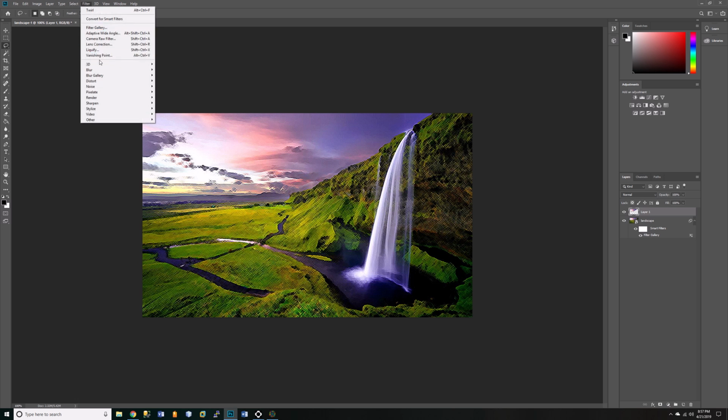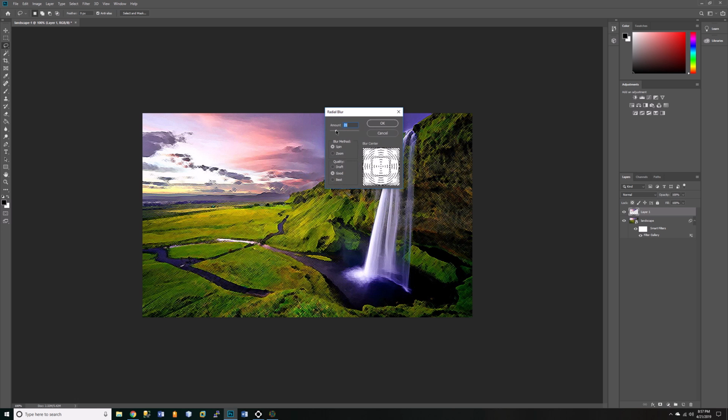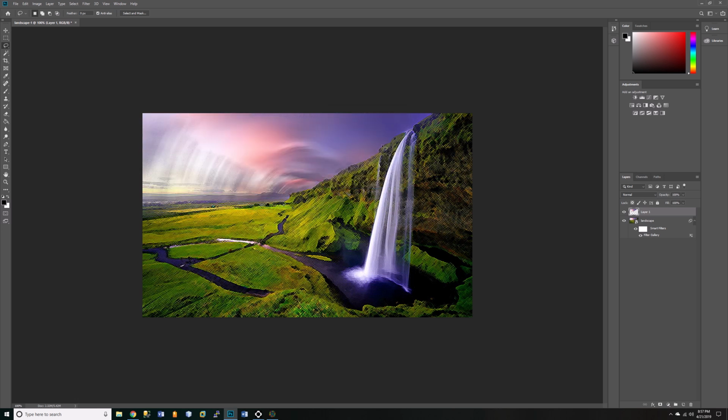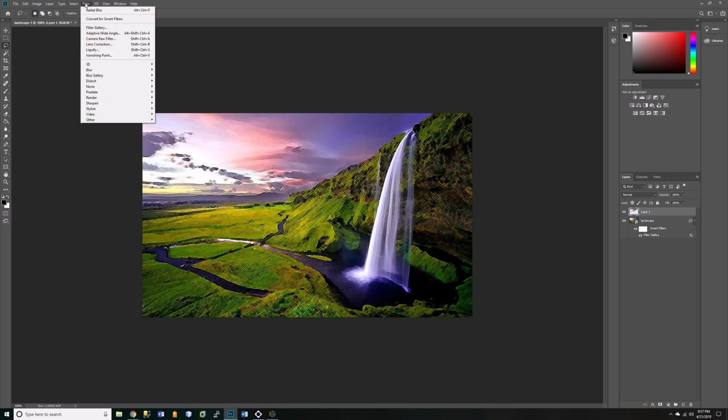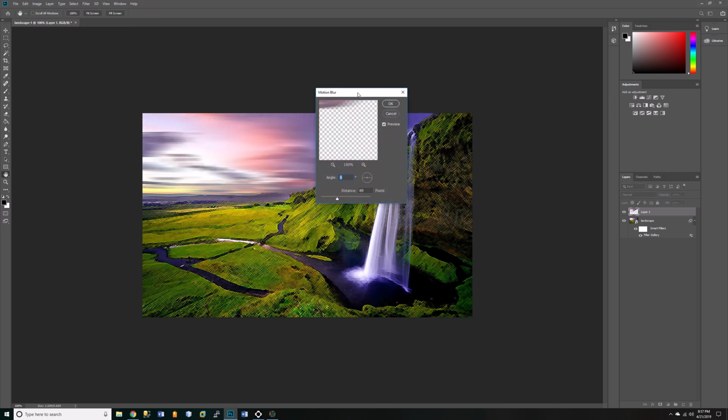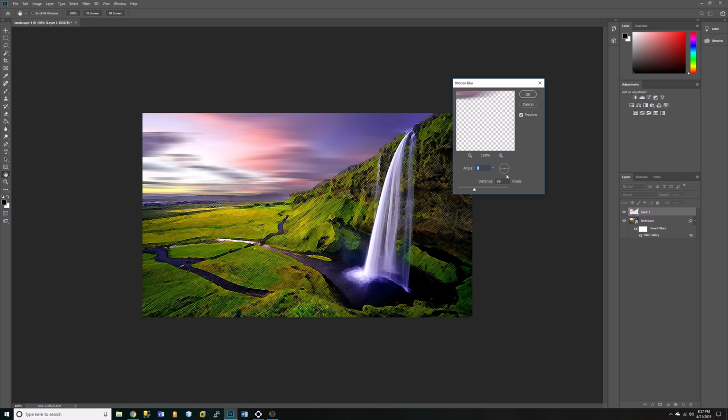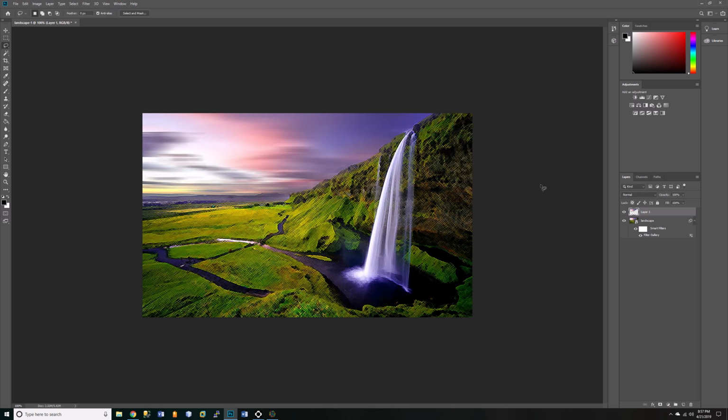I actually may end up just using a radial blur and see how that looks. That looks kind of cool. But we're going to try a couple other ones as well. So that was radial blur. You can see that circular motion there. We'll try a motion blur this time. And that actually looked pretty awesome. There we go. So we got that there. And what else can we change on this particular landscape?